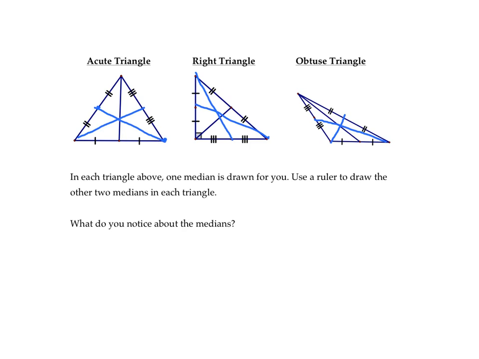So three medians in every triangle, and you should notice something about these medians. If you take a look, the three medians always meet at a single point, if you did it neatly enough. If you used your ruler, then you should see that those three medians do meet at exactly one point. So we can say that they meet, or intersect, at a single point.